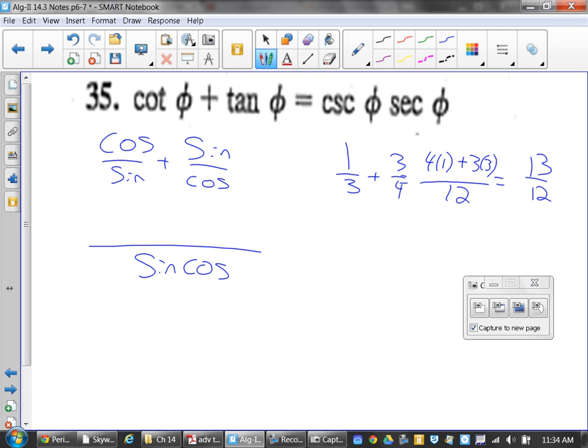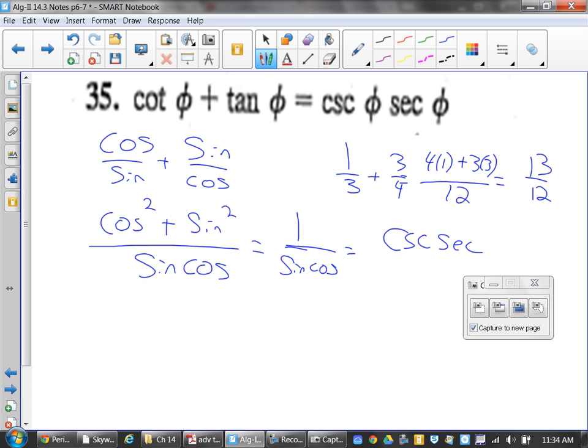So the fraction on the left, what does it need? A cosine. What's cosine times cosine? Cosine squared. What does the fraction on the right need? Sine squared. What do you get? Cosine squared plus sine squared equals 1. And your denominator is sine squared times sine times cosine. So what's 1 over sine times cosine? Cosecant, secant. You're done. Wait, how does that work? Because you pull it apart, so it'd be 1 over sine times 1 over cosine, which is cosecant times secant.